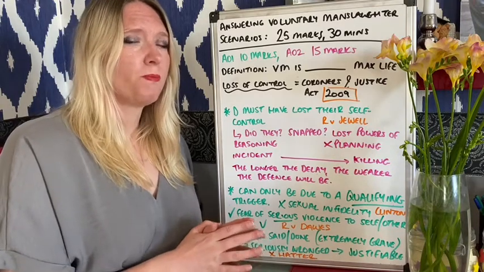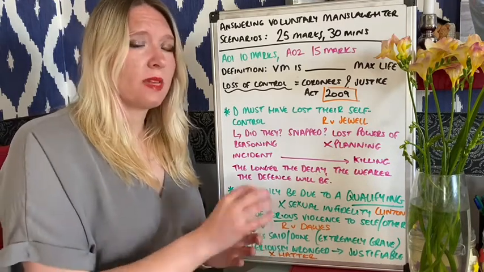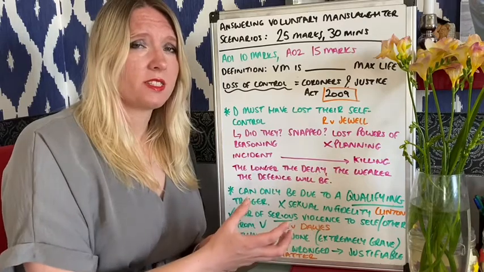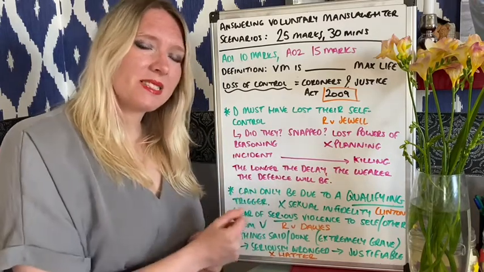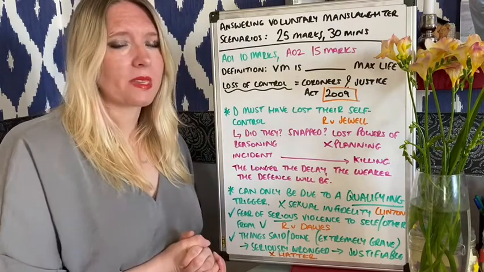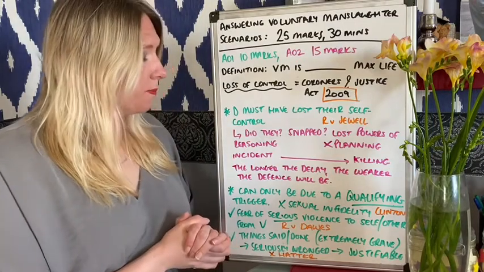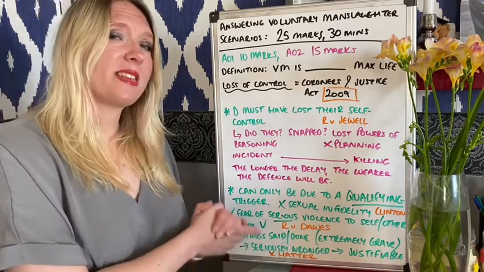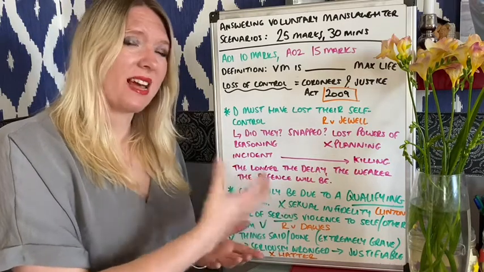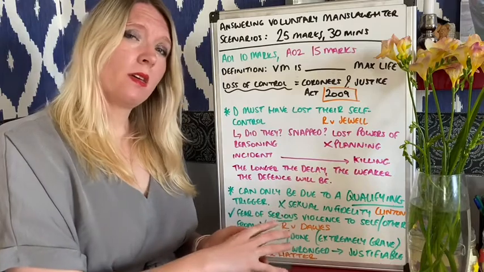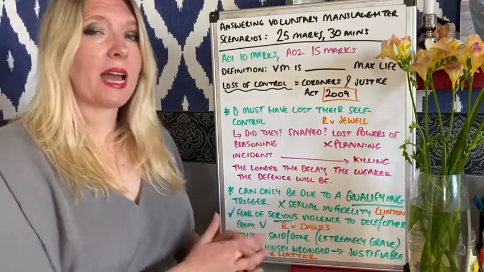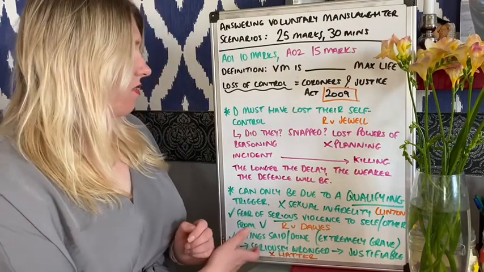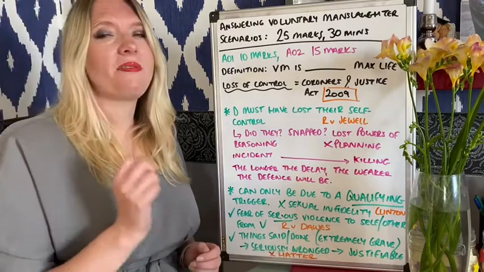In Ward, however, if you remember in that case, the victim headbutted the defendant's brother. The defendant clearly feared serious violence from that person because they were headbutting his brother. So that made him snap, lose control, and kill. That was seen as a qualifying trigger. Or the alternative is looking at what the victim said or did. And maybe it wasn't a serious threat. Maybe it was a lesser threat, or maybe it was mocking. Things said or done, so it can be actions as well as words, that are considered to be extremely grave, which is serious, that left the defendant feeling seriously wronged, and that was justifiable.